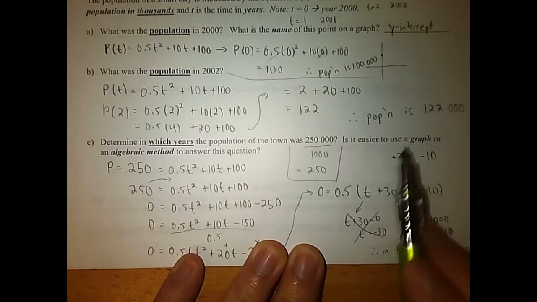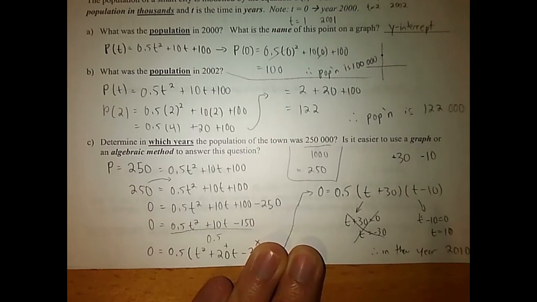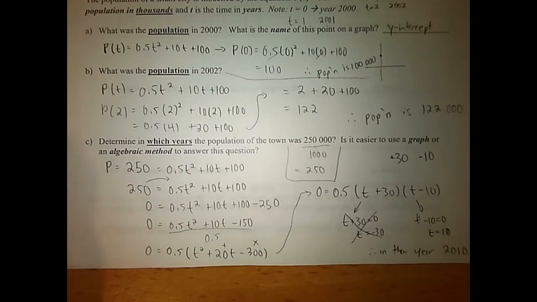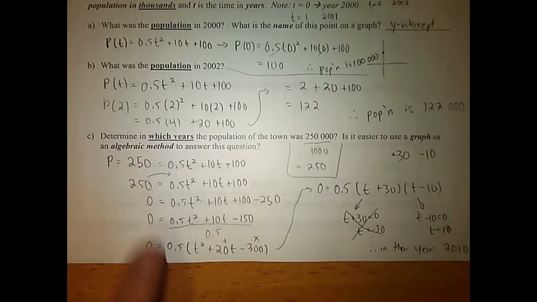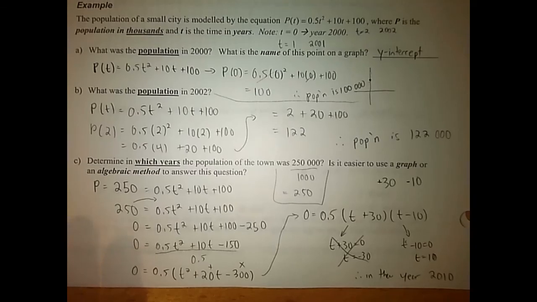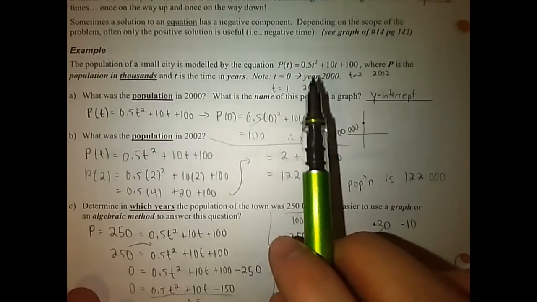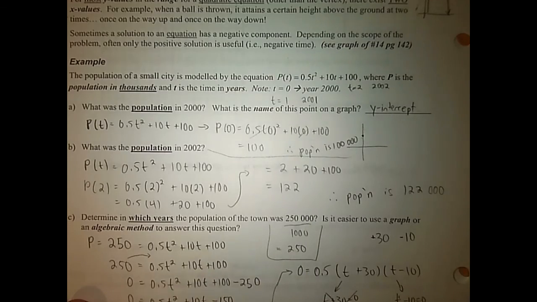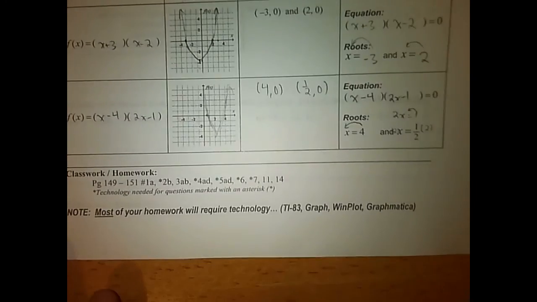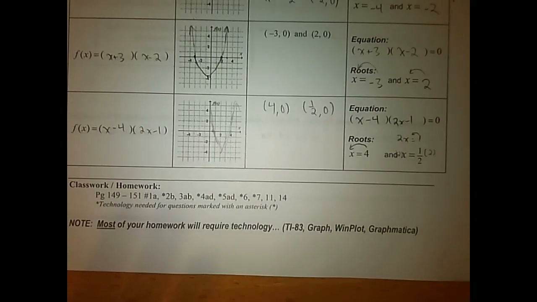Now, is it easier to use a graph or an algebraic method to answer this question? You could argue either. I mean, if you like graphing, you could do the graph, but I honestly think algebraically is easier, because even when we have these decimals and some things, and to make it a bit more complicated, we can still do it algebraically. But again, it's kind of up to your opinion. You could use graphing technology as well, like Desmos, to graph the equation. You can't really do that in a test, but you might encounter some things in your homework where you can make use of that.